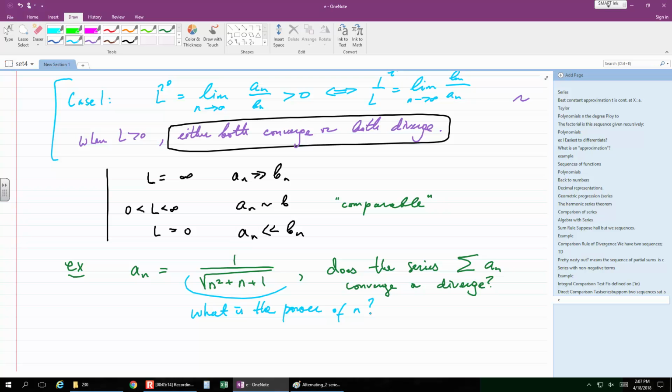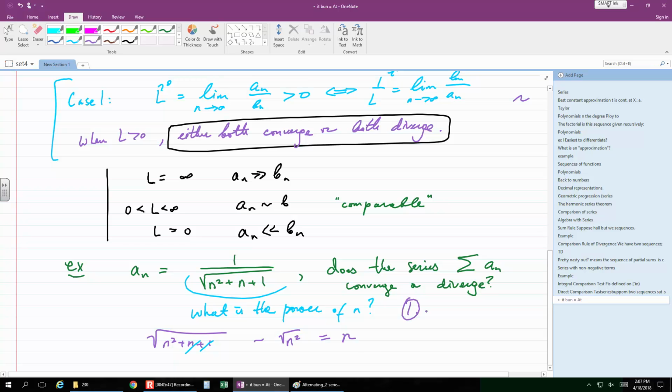So it is fair to say that the highest power of n is 2, since it's a quadratic polynomial, but then it's inside of the square root, which makes the answer 1. It's like you start with the square root of n squared plus n plus 1, then you get rid of the lower degree terms. So these terms are not important. You're left with the square root of n squared, which gives me n. And so the power is 1. So the answer is 1.